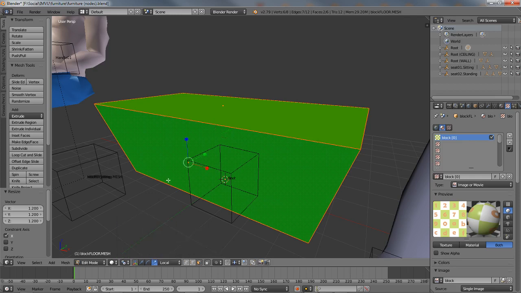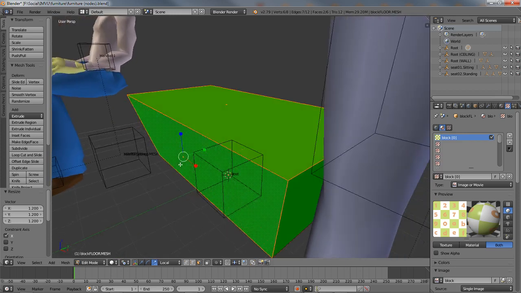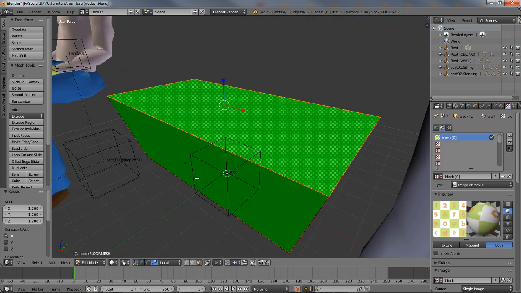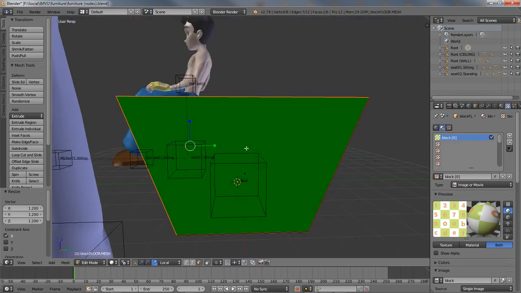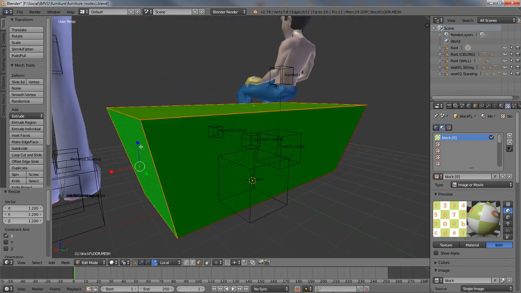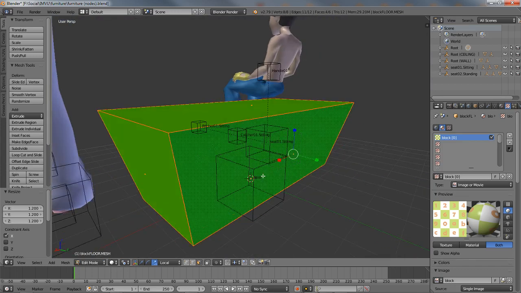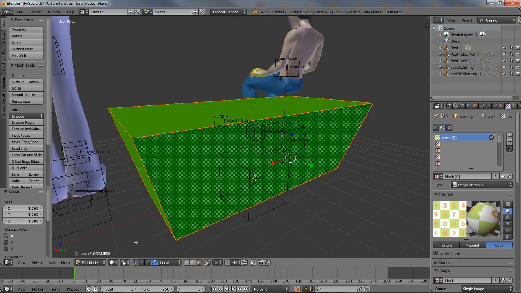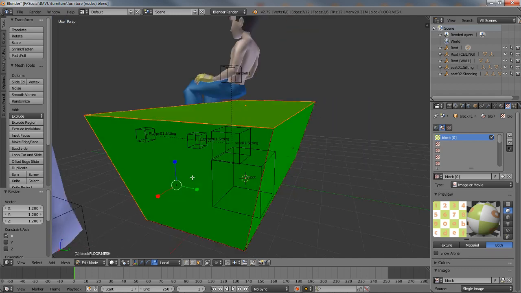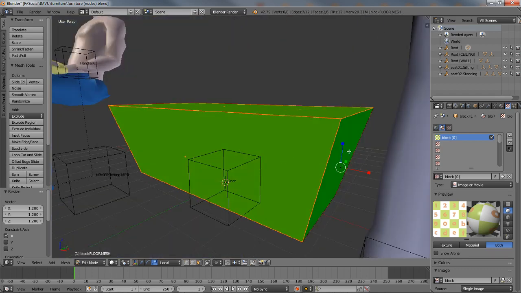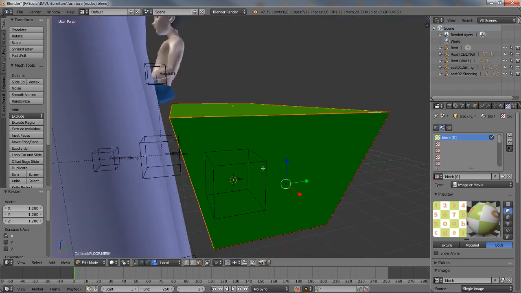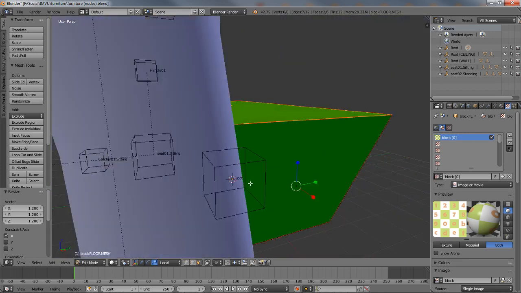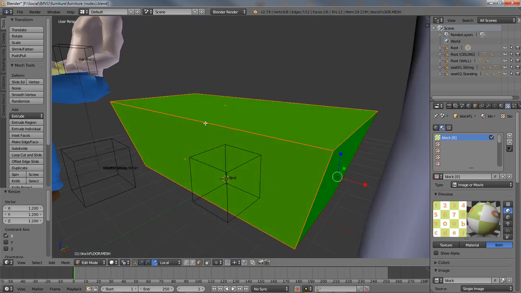So the active element is the last thing that you selected when you make a group selection. Whether it's a single element or a group selection, it'll be the last thing that you had selected. And you'll note that each time a selection is made in the 3D view, the widget, that's the blue, green and red thing, changes its position. When you deselect, it remains where it is, so you might have to reselect something to refocus.